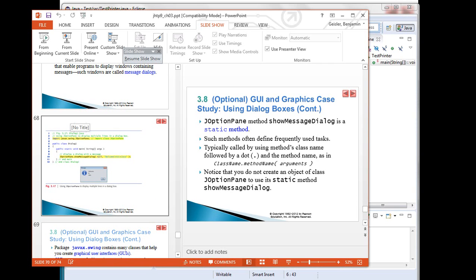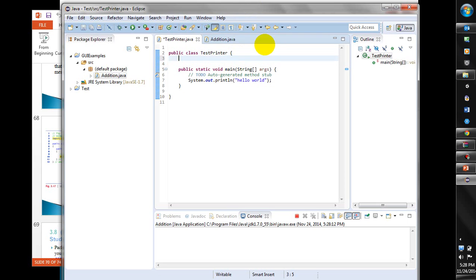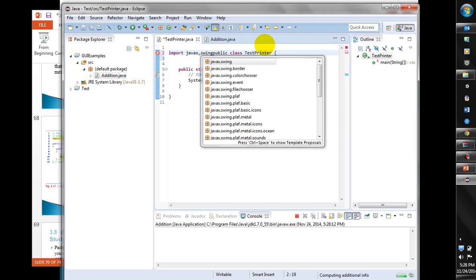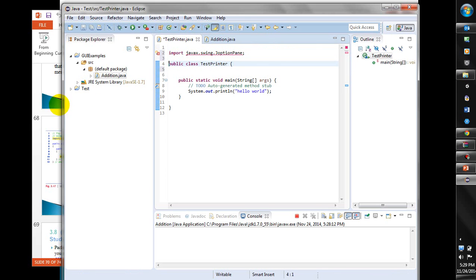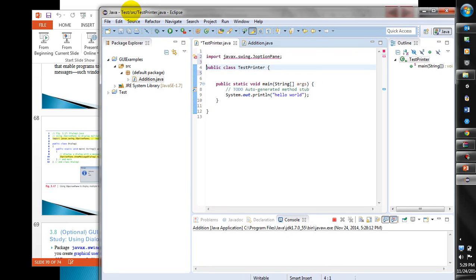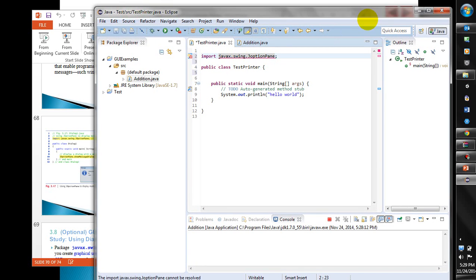So we're going to do a show message dialog null, and then just some message, javax.swing. So swing is the name of the Java package that's used for drawing basic stuff like this.